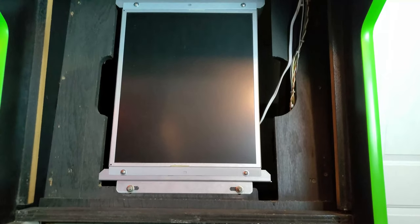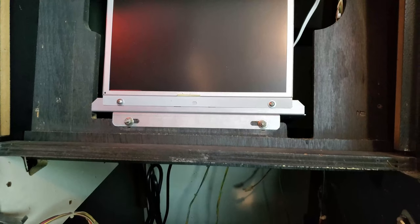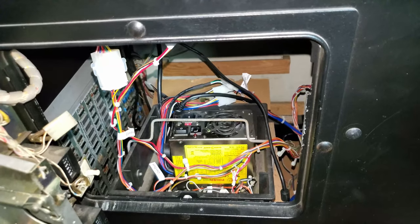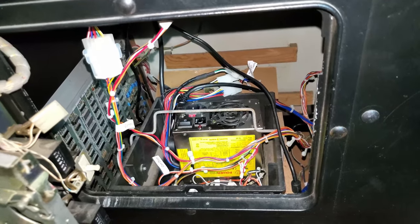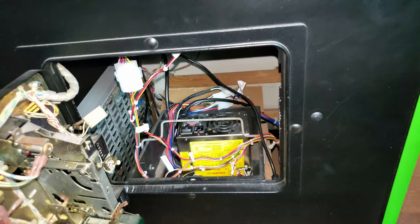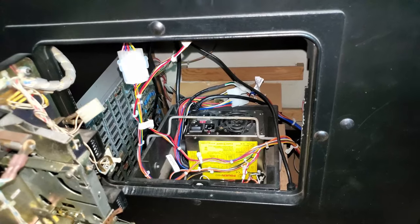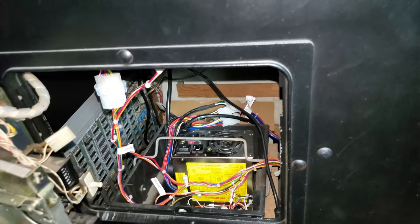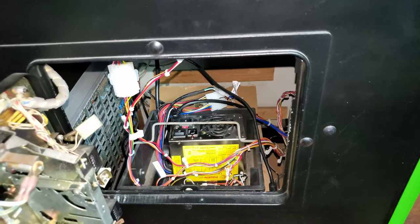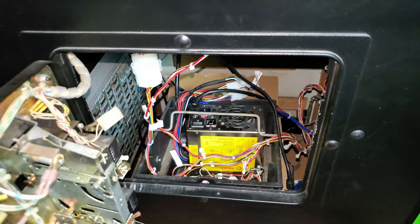Alright, I'm going to talk about the incident where the machine came on by itself, and I'm going to be showing you the power supply here in a moment. Let's talk about the haunting bit on the arcade machine. Technically Centipede's not haunted, but I just remember walking past this machine one day and it was on. The first thing that popped in my head is maybe my son had played Centipede and he just forgot to turn it off. But that's not like him — usually if I'm playing in the arcade room he'll be playing the machines as well. I did ask him and of course he said no, he didn't turn it on. So basically, how did it turn on by itself? The first thing you're going to look at is the part — and it's the power supply.